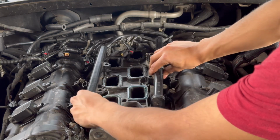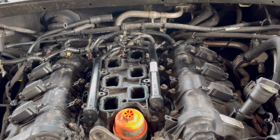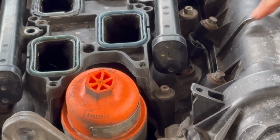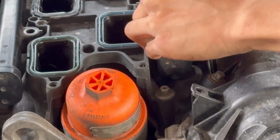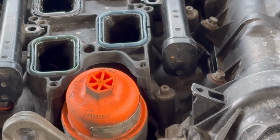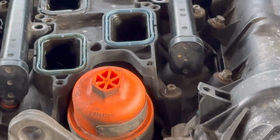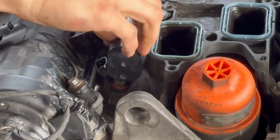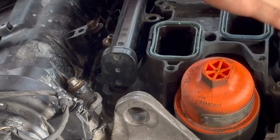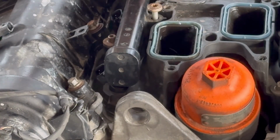So now we can go ahead and push them back to their original holes, or the original way it's supposed to go. Now right here, you want to make sure that the rail goes all the way in. Otherwise, you're going to get leaks. Make sure it clicks in, just like that. Same thing on the other side. Right here, the orange O-ring, make sure it goes all the way in. Once you got that done, you can go ahead and screw it in. Screw the fuel rail back in and reconnect the fuel line.